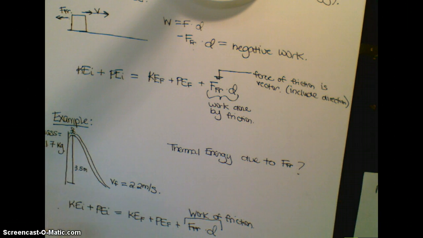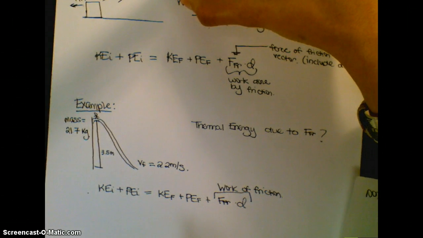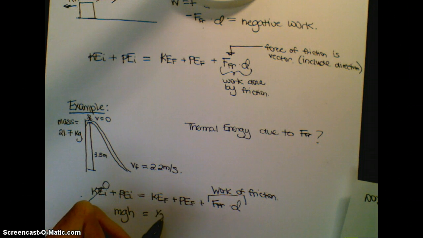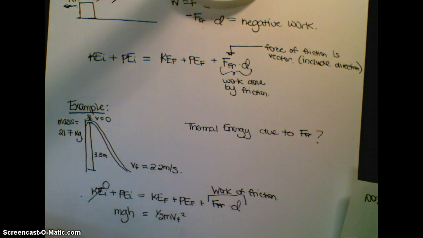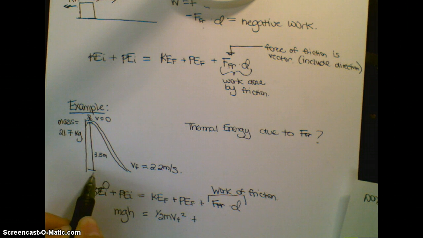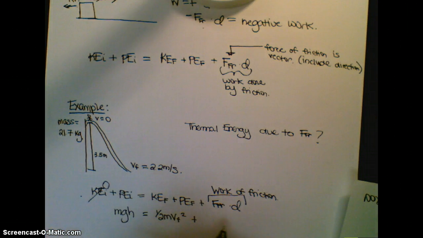So we know that when this person starts up here, they have an initial velocity of zero. So we know because my equation for kinetic energy is one-half mv squared, this is going to be zero. My potential energy is mgh. My kinetic final is one-half mv final squared. My potential energy is going to be zero because it's right above the ground. So we're going to assume that height is zero. So my potential energy is also going to be zero. And then I have this work done by friction. I'm just going to call it WF.